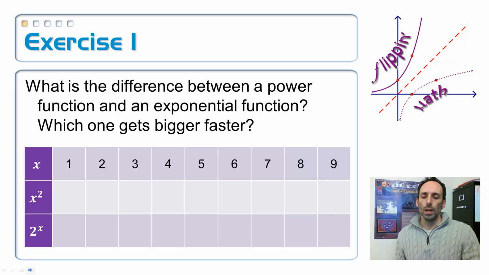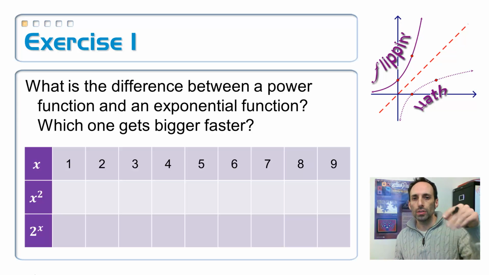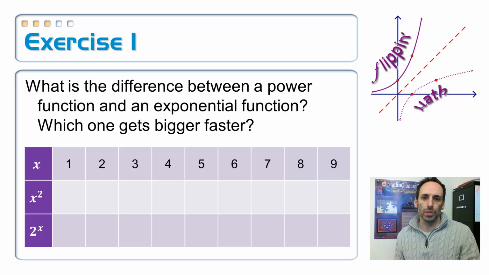Okay. So let's talk about the difference between a power function and an exponential function. What we've looked at before is something like x squared, where x is the variable, it's the base, and the exponent was always the same. So now we're kind of reversing that. Now 2 is the base and x is the exponent. Let's just compare those things. Like, which one gets faster? So this is just a matter of plugging numbers into the formulas.